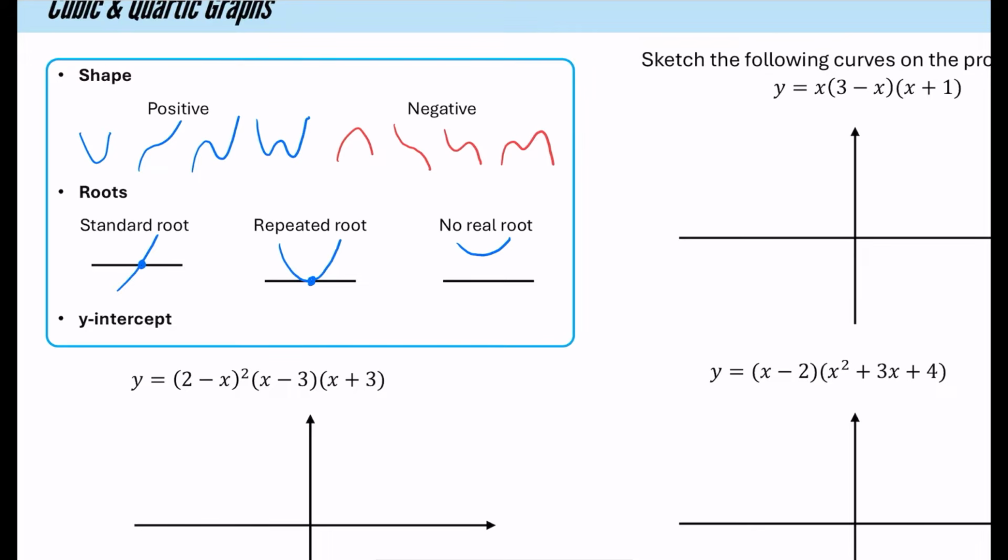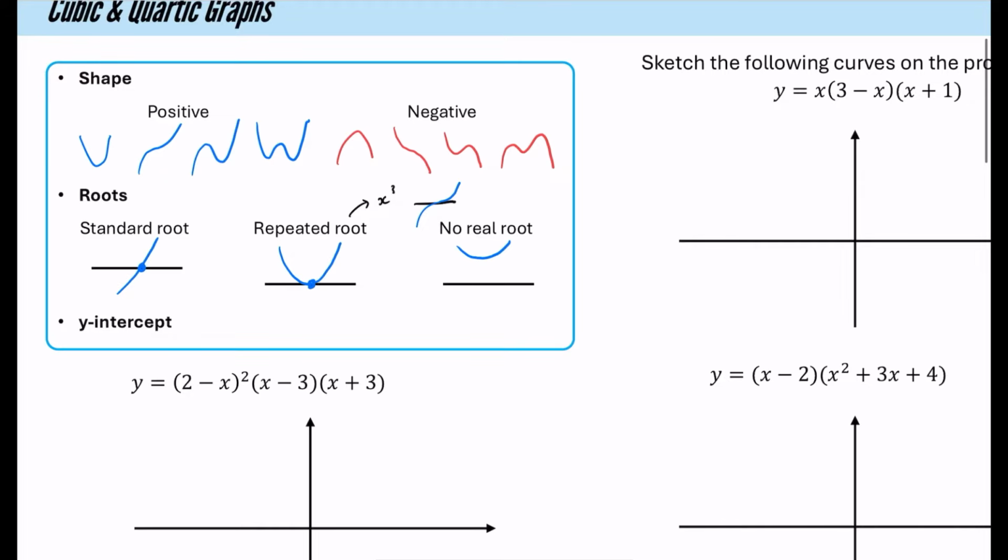Little side note, if we had a triple repeated root, something like x cubed, the curve would look like it was about to do a repeated root, but instead of going back, it would pass through it like this. So it looks as though it's about to do a repeated root, but it does still pass through, and you can see how it looks different to the standard root that we've got there. But it's quite rare for that to be asked. I'll leave it on, but you don't need that as the main bit.